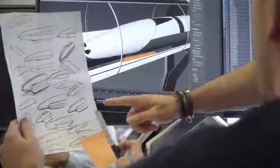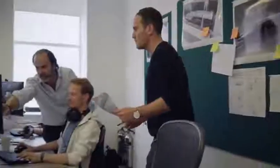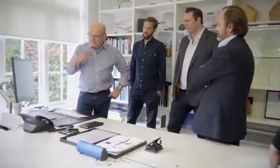I'm Paul Priestman, and I'm the chairman of Priestman Good. We're the leading transportation design company in the world. We work in many sectors, in the aviation sector, the rail sector, and even in space. It's been great working with Hyperloop Transportation Technologies. Their ethos is very similar to ours here at Priestman Good. What we're trying to do jointly is develop the most modern, the most futuristic form of transport.